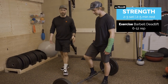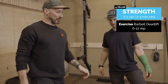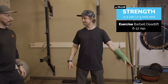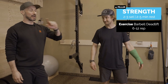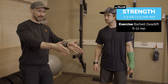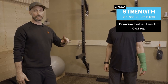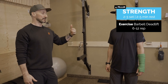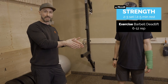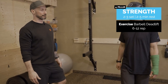The deadlift is a primary, slightly more fatiguing exercise, so we want to have the most amount of energy for it first. Then we look at secondary exercises such as unilateral work or core exercises as supplemental. We want to be as fresh as possible for the primary strength work — that comes right after the ballistics.